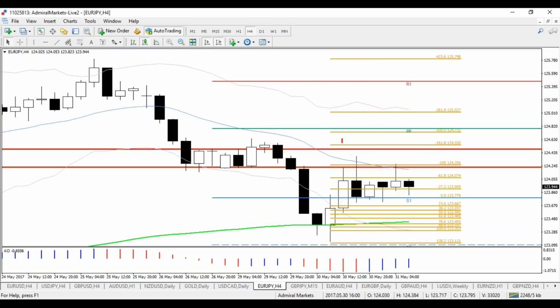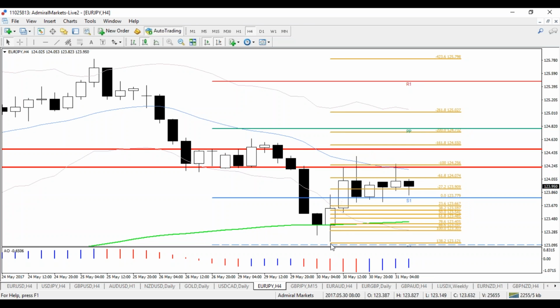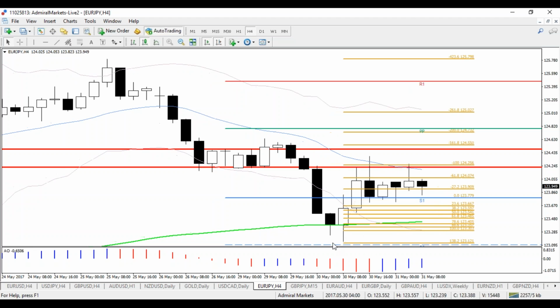From a 4-hour perspective, this is 1, 2, 3, 4, and the fifth candle is bullish. I would not expect this price to continue necessarily. It could, but I wouldn't count on it. So I would reduce the risk by moving the stop to break even, basically.